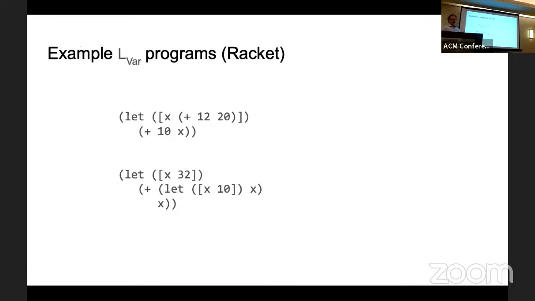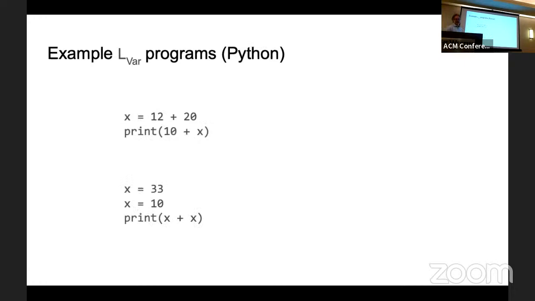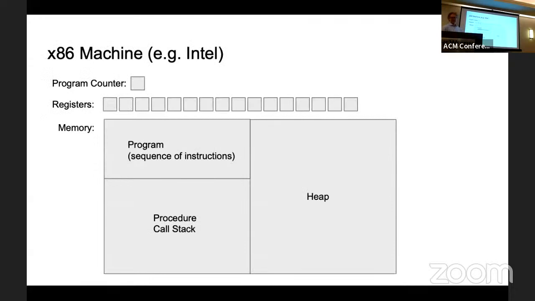And then we just love to go over some example programs and talk about where there's already a little bit of trickiness going on. So for example, in Racket, you already have to deal with name shadowing as a thing. And then you can think about, well, what is that? How is the compiler going to deal with that? And on the Python side, there isn't any name shadowing, it turns out, in this little language. This is just 2 assignments to the same x. So that makes the Python version a little bit easier in that sense.